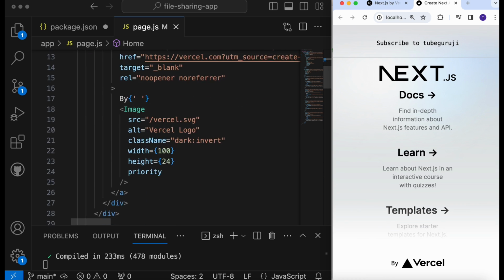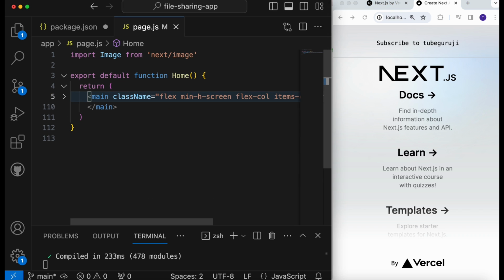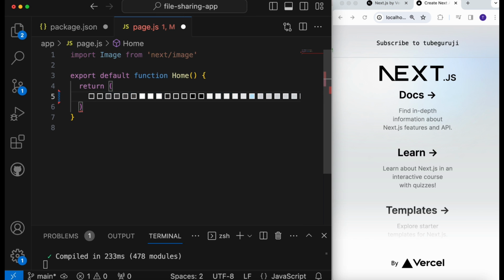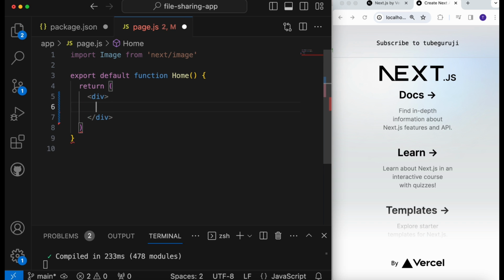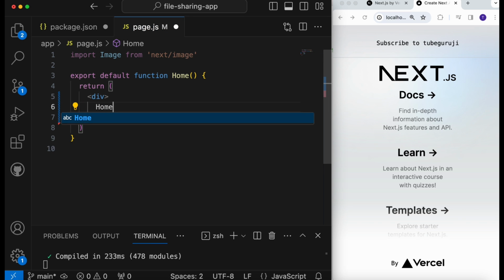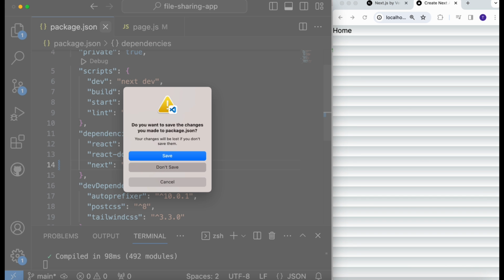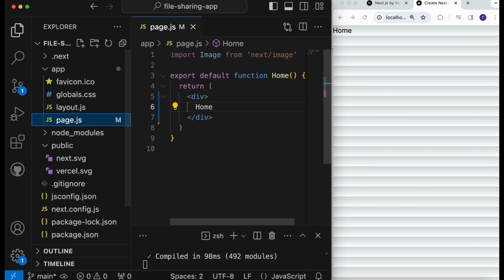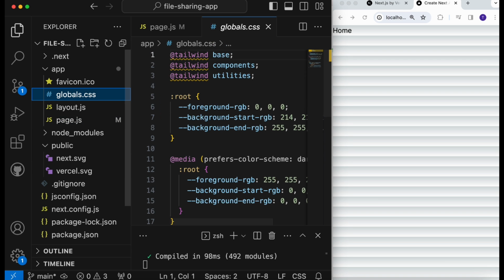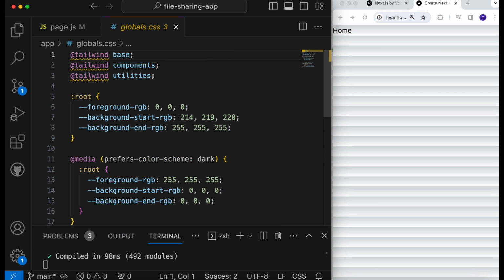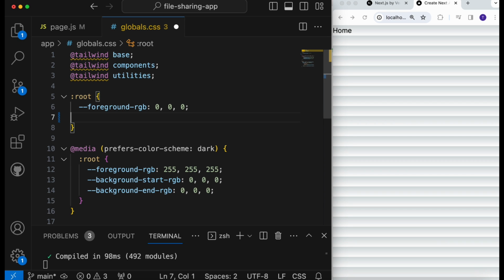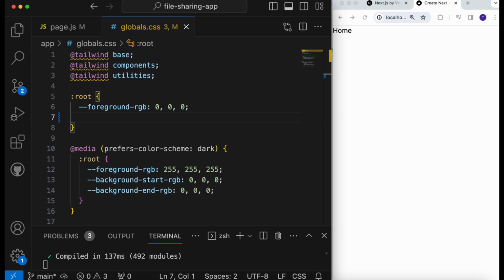Obviously, right now we are not going to use this particular code, so I will remove all of this code. Here I will simply write one div and say home. Save it, and if you see, right now it's showing home, but along with that it's showing some gradient background, which obviously we don't want. So let me close this package.json, and now inside the global.css we have the root section, and here we have some default background which is already applied. So remove that one, save it, and if you see, now it's showing a blank screen.